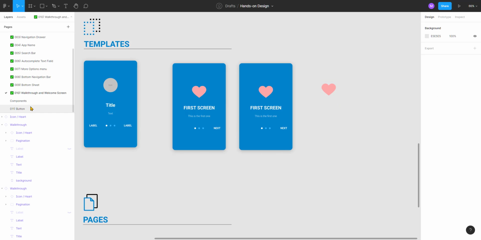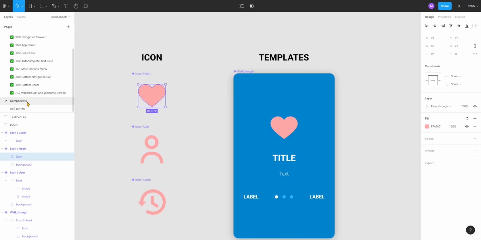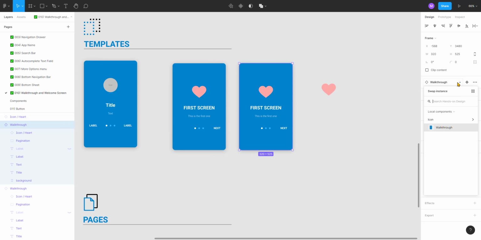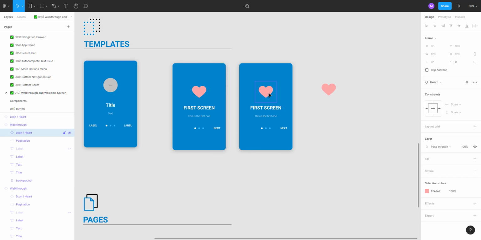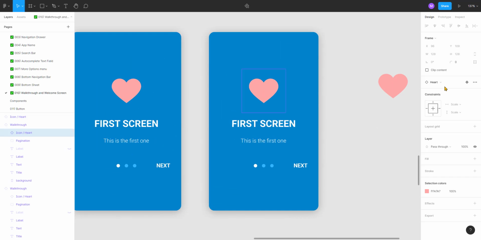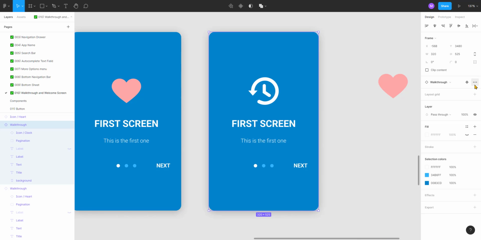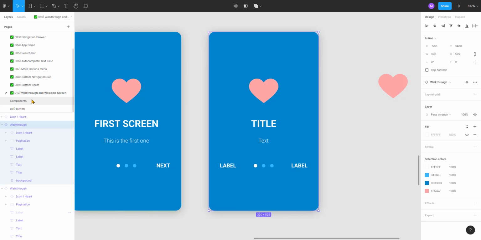So I have to keep attention. Components page, the page that I'm working in. When I select, I can change things using this panel. If I click twice, I can go to the detail, like changing here. I can change the color as well if I want. Even though the color is light pink, I can use my own color. And then if I'm not sure, at some point I can come here and reset all override. It's gonna be the template again, like it is right here.